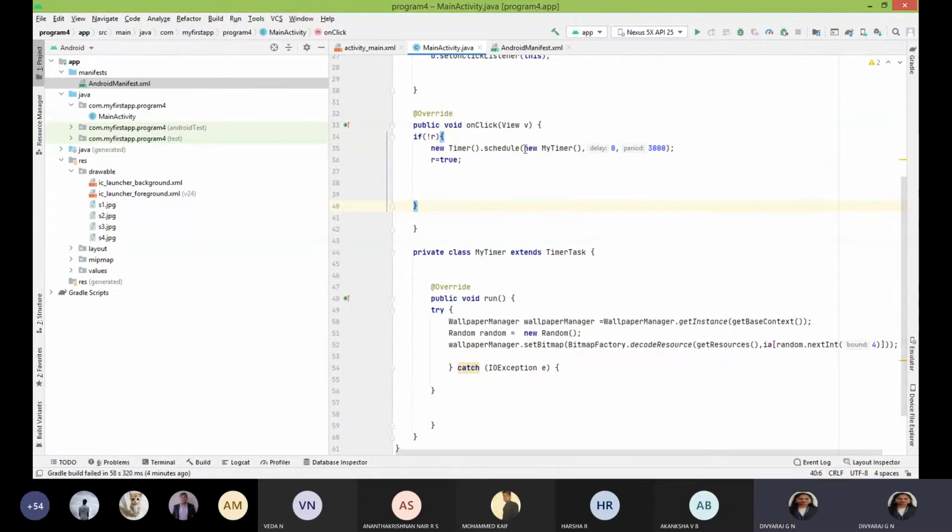I have made a small mistake. This is a class, right? My new timer class. So I didn't give this. Just give open and close brace.